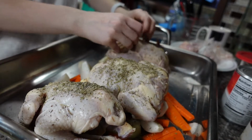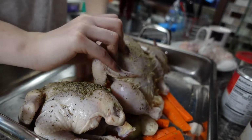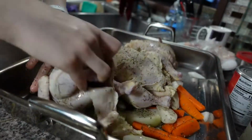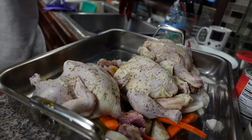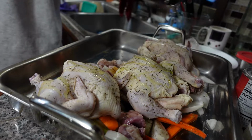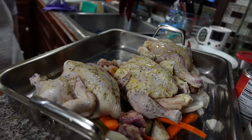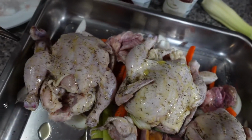And next time I kind of want to try doing the butter under the skin, but I figured I should try and take it easy this time and not go overboard, considering I've never cooked a Cornish hen before in my life. And then I drizzled the top with some olive oil, and they were ready to go into the oven. I also stuck the giblets and stuff on the pan, just to get those flavors in there. And there they are, all ready to go.